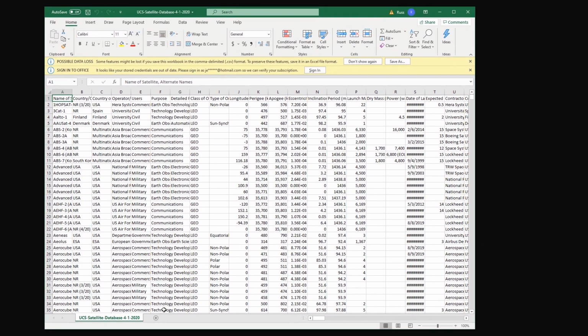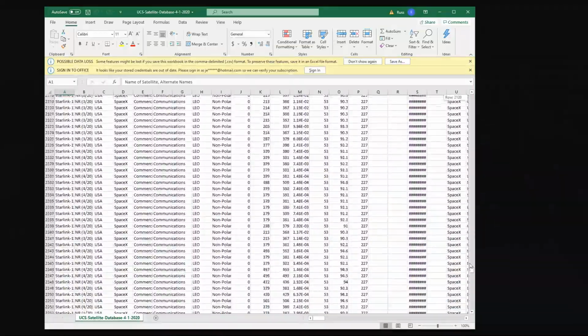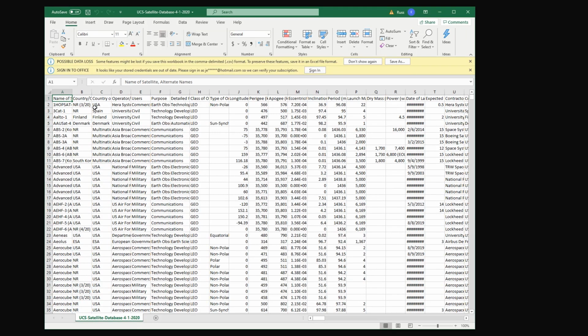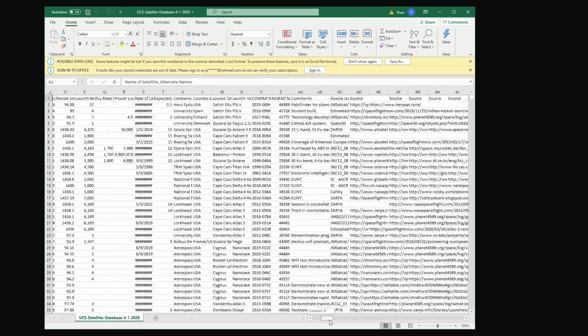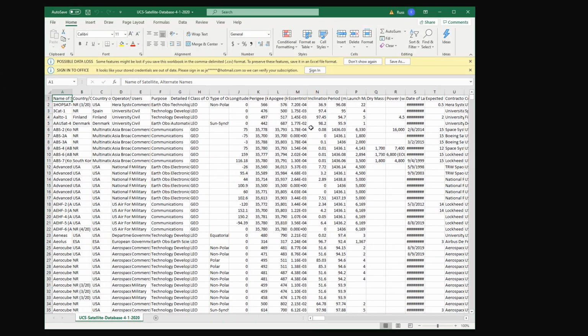It's a lot of information in here. There's so much stuff. There's all of these individual satellites. There's, like the site says, 2,666 of them. Each one has a name, a country of origin, an operator, users, etc. All of this information. Then there's all of these like crazy technical things here: longitude, perigee, apogee, eccentricity, period, launch. It's nuts. And this keeps going. There's so much information here on these satellites from the Union of Concerned Scientists, which was amazing. This is an absolutely incredible resource.